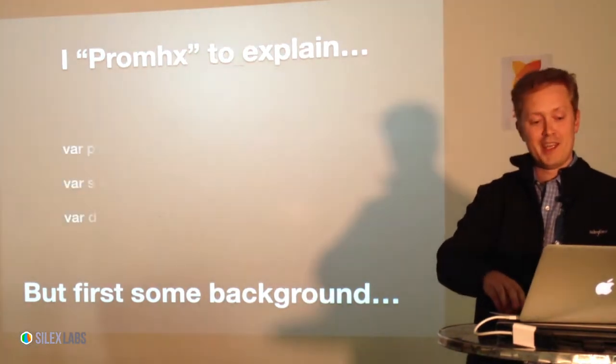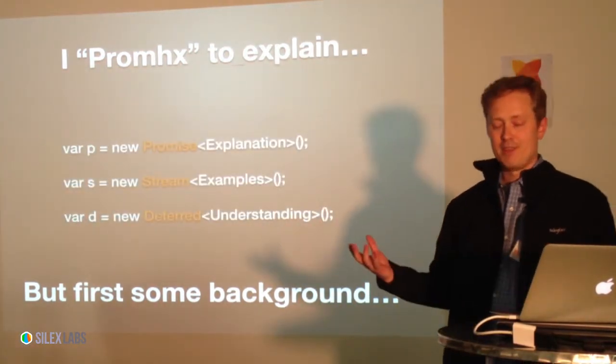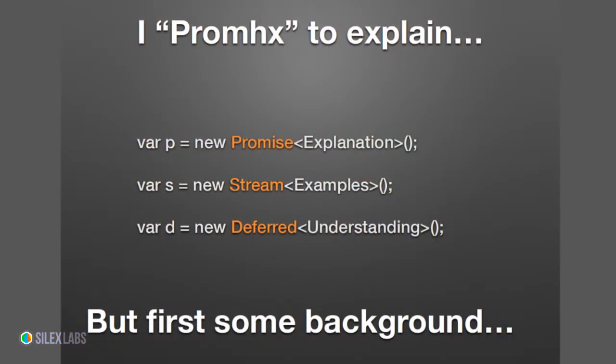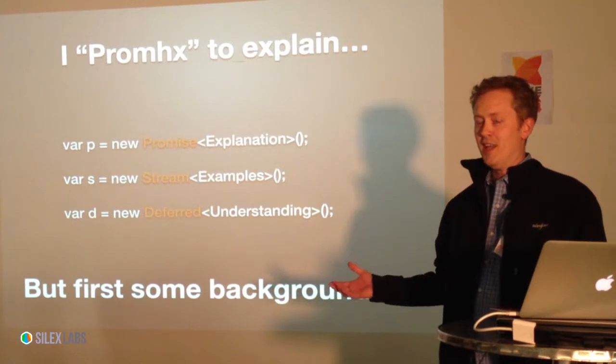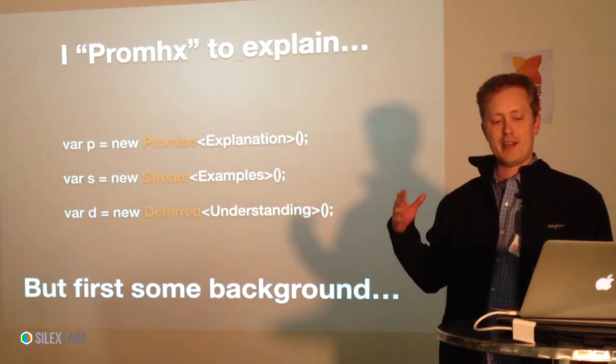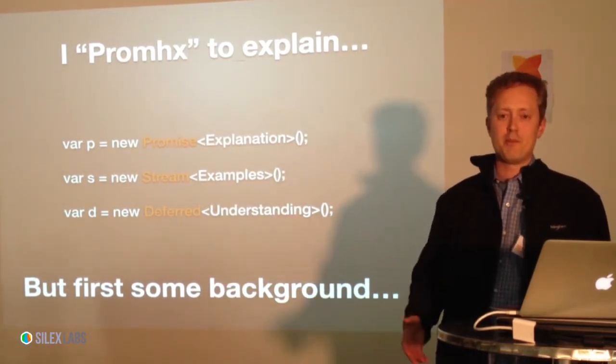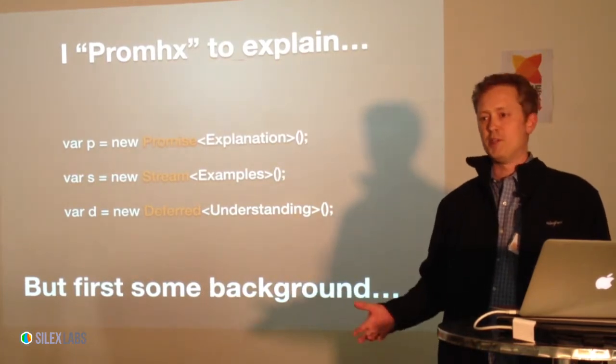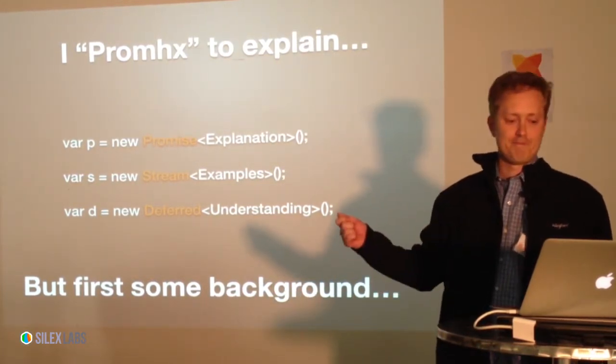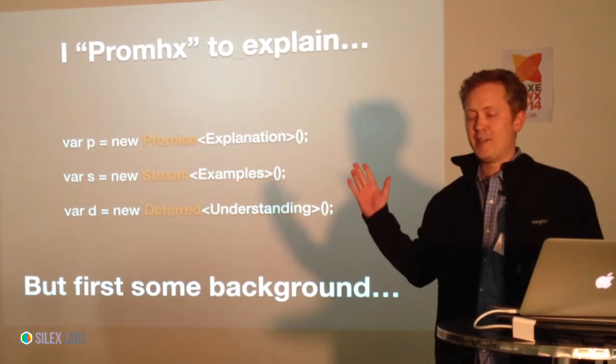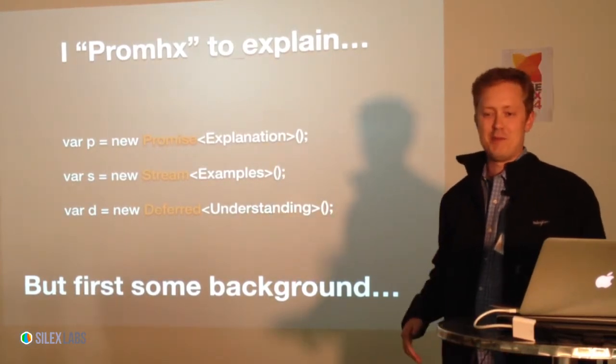And I promised to explain, I want to introduce the concept of something that hasn't happened yet. I want to put in your mind the idea of giving a variable that contains something that doesn't exist now, but it will down the road. So I can say that I'm going to give you an explanation, I'm going to give you some examples, and I'm going to help you understand this. And then you can go ahead and just pretend that I've done that already, because, hey, you've got these variables now.